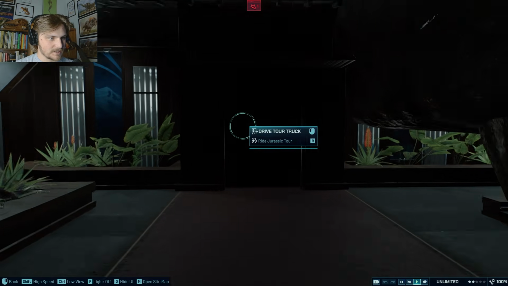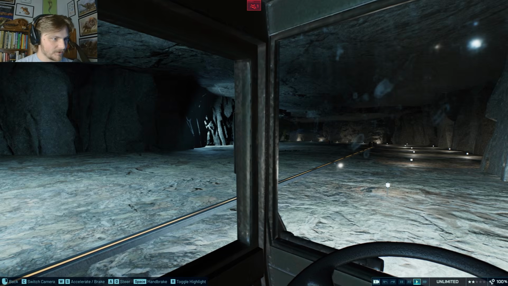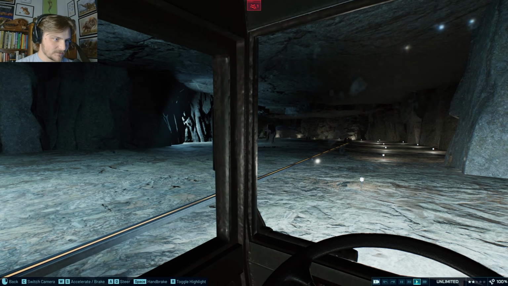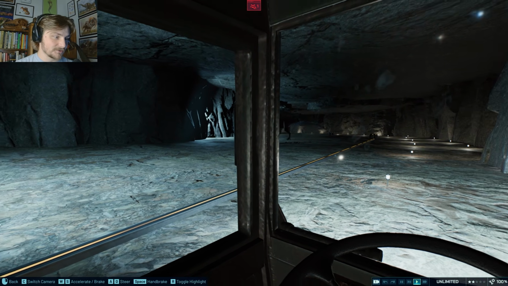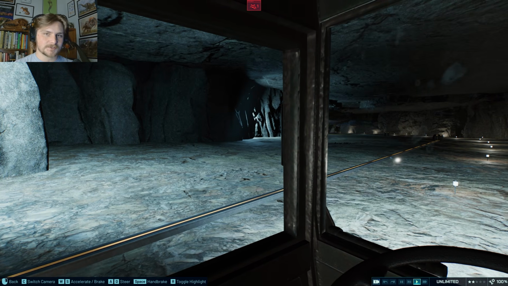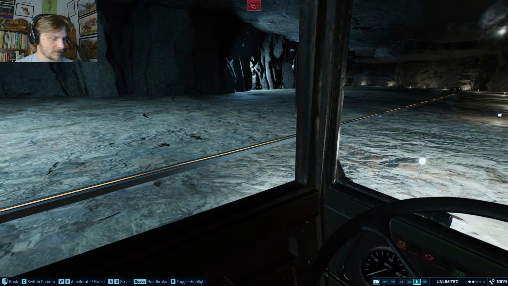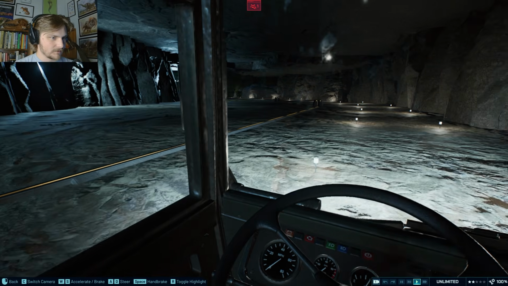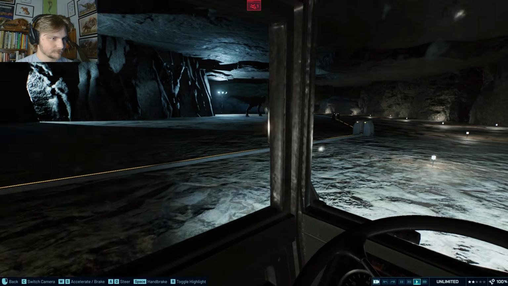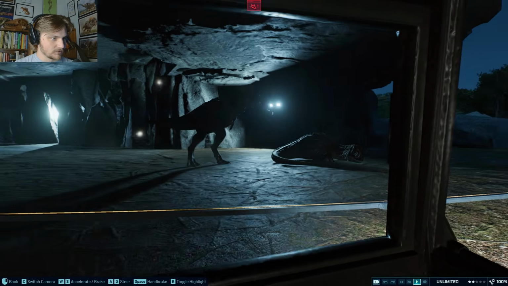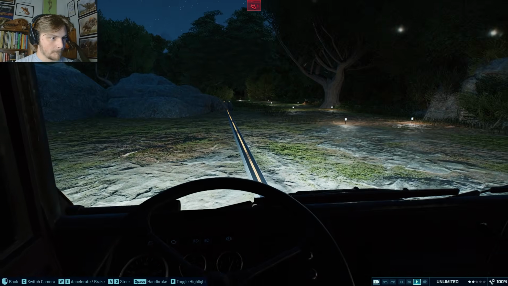Yeah, we can go into here, and then we can go on. There we go. Now there's more floodlights in here, so you can better see the Carnotaurus from Disney's Dinosaur. It's just significantly smaller than they were in Disney's Dinosaur, which I think is pretty cool. Oh, I didn't know that. I mean, I should have known that, but yeah. Yeah, there they are. Oh, we are going fast.